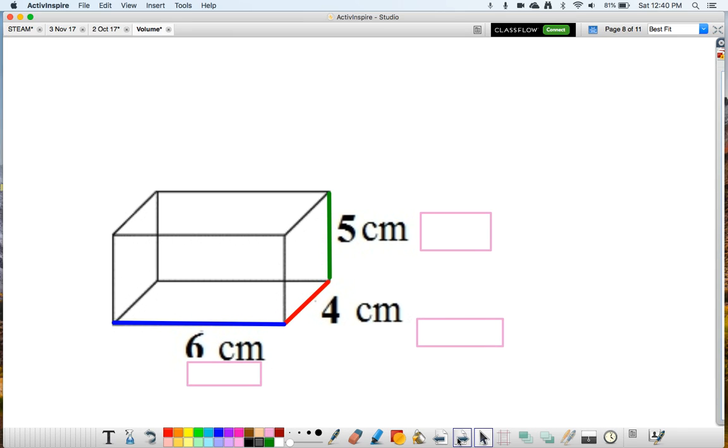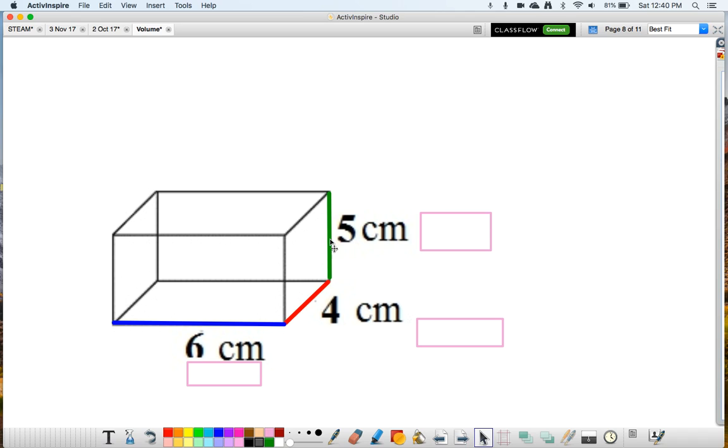Here's an example. Here we have a length, and another length, and a third length. One is the object's height, one is its depth, one is its width. See if you can figure out which one is which. I'll give you a moment. Okay, I hope you figured it out by now.